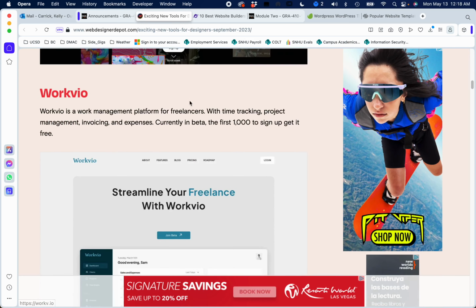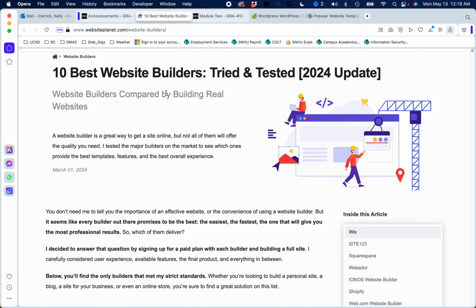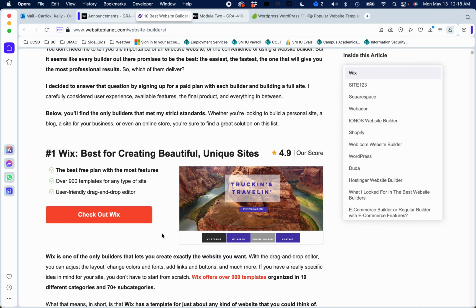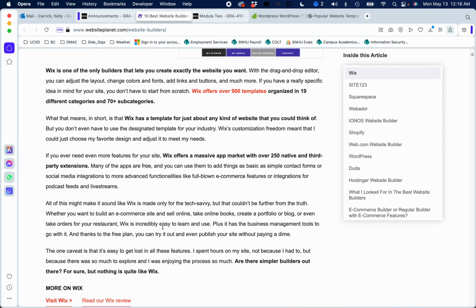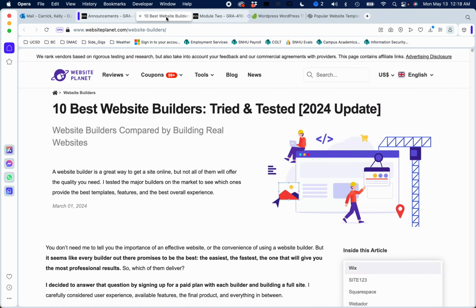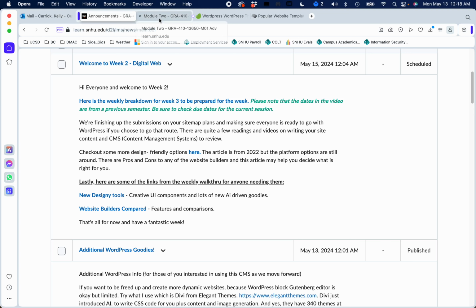I gave you a couple of articles that I thought were really good on that. And then again, the best website builders, the 2024 update. So it's great to just be caught up with what is the highest rated, what are competitors using to build things. Wix is still up there. It's a great template builder. I've used them a ton of times for clients. But you can read through those bonus articles if you wish. Okay.